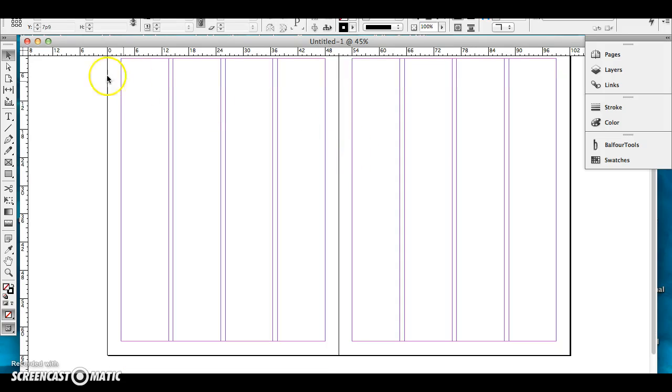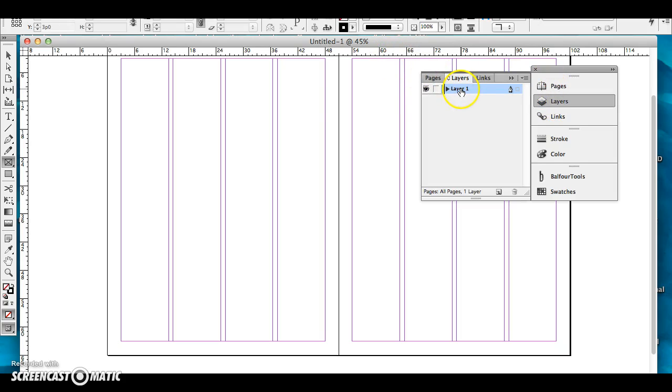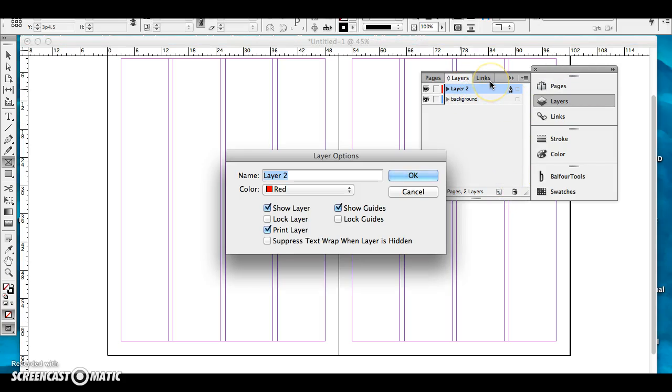So, first thing I'm going to do is grab my frame tool. These panels, of course, are eventually going to be substituted for photos. First thing I would like you to make sure to do is set up your layers. So we're going to call layer 1 background. Above that, layer 2 will be the panels. If you want, you could put photos as a reminder.